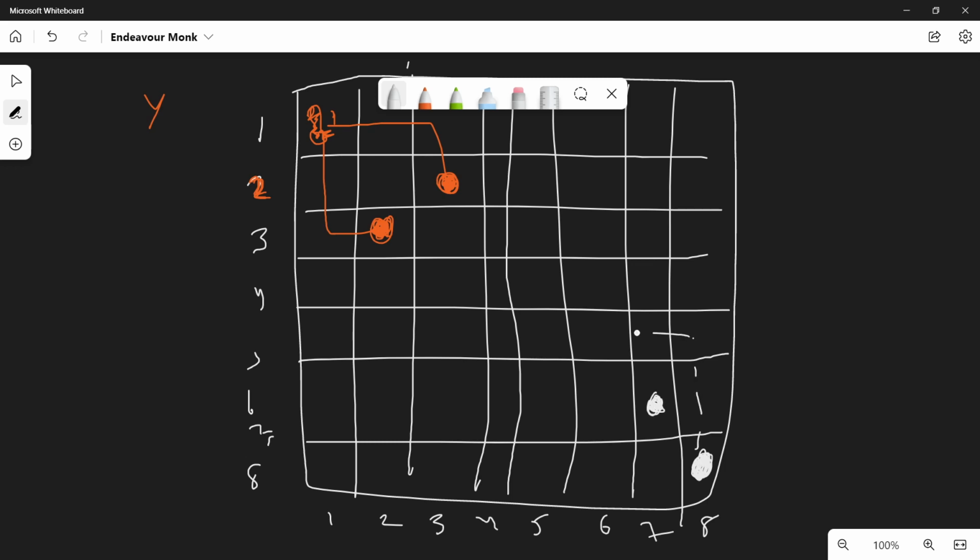So after first move, knight will come to this place. This is the final destination knight will have to come to. After the first move, knight will come this way, otherwise knight will be at this place.